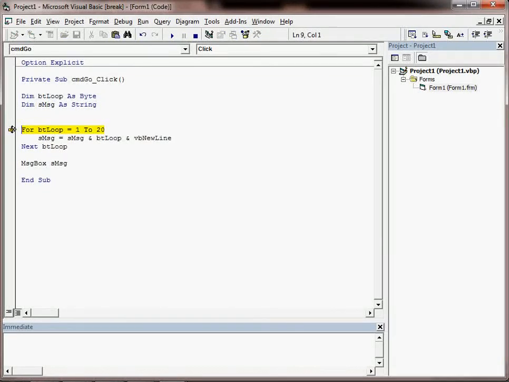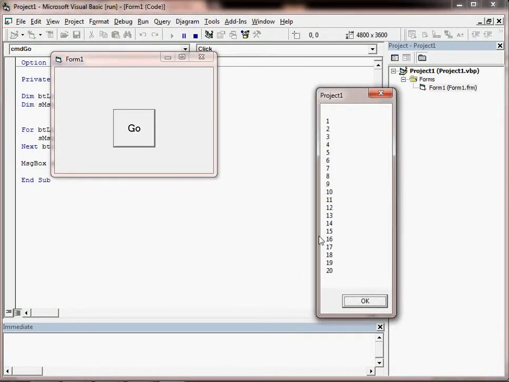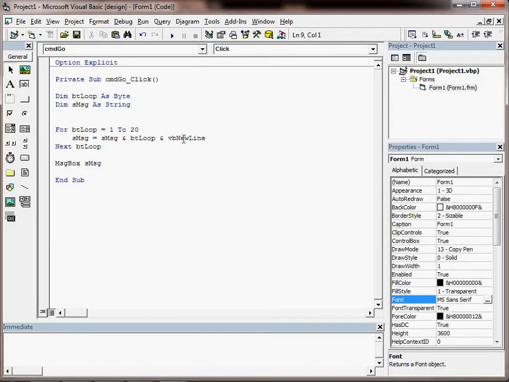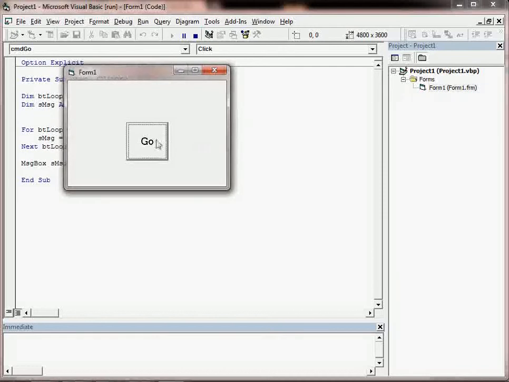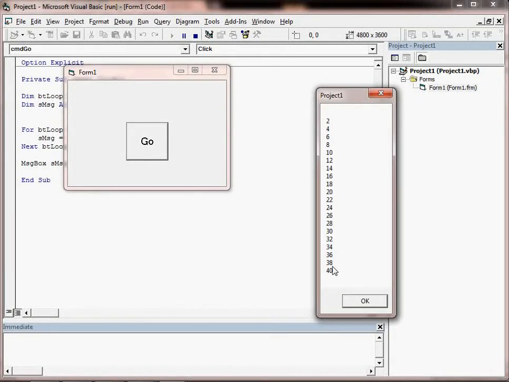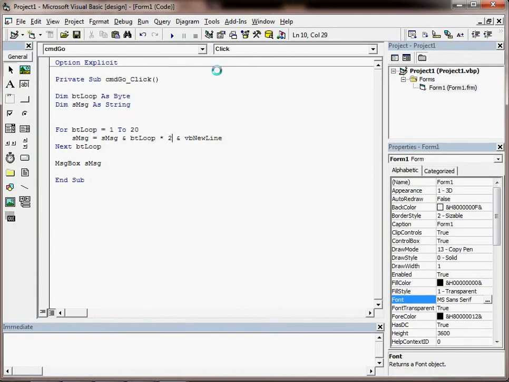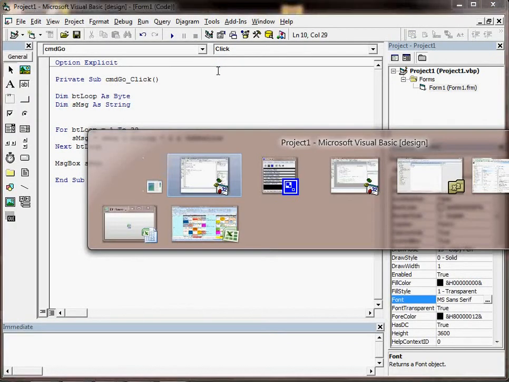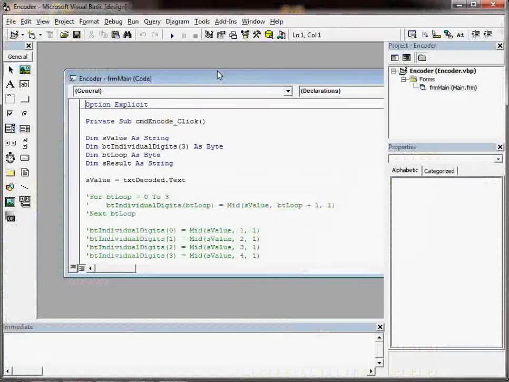I'm going to take the breakpoint off this time, so we can get 20 numbers very quickly. And one of the other beauties of it is that we could introduce some maths. And that's just like a one or two character change to our code, and we get a completely different output. Everything is doubled there now. So loops really are amazingly useful. So let's have a look at another use of loops.